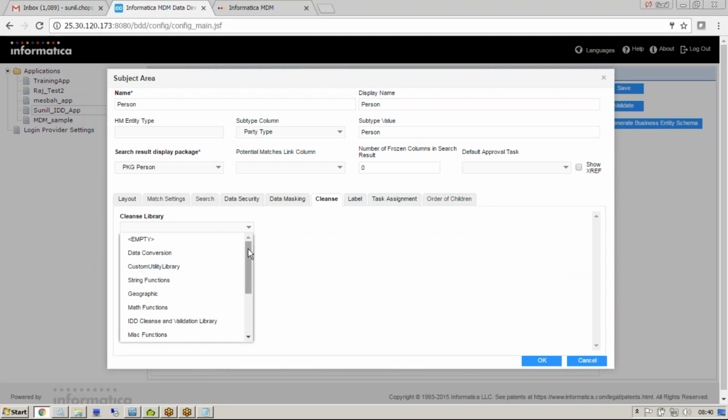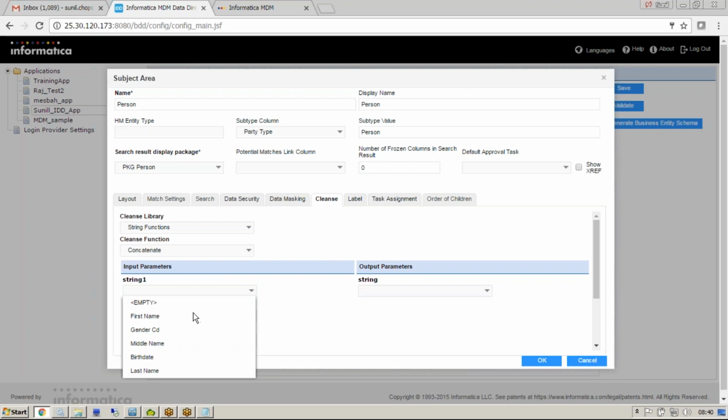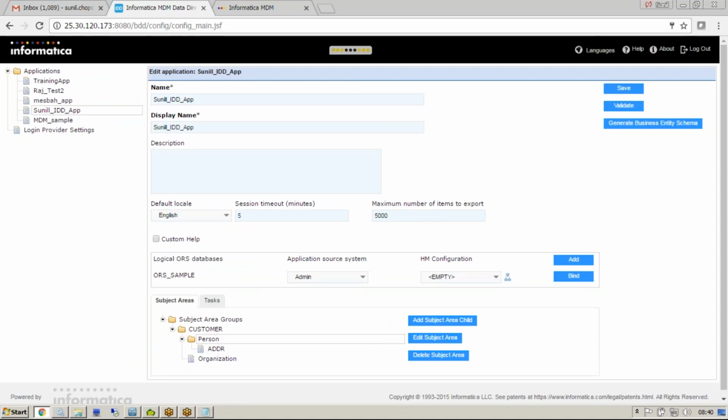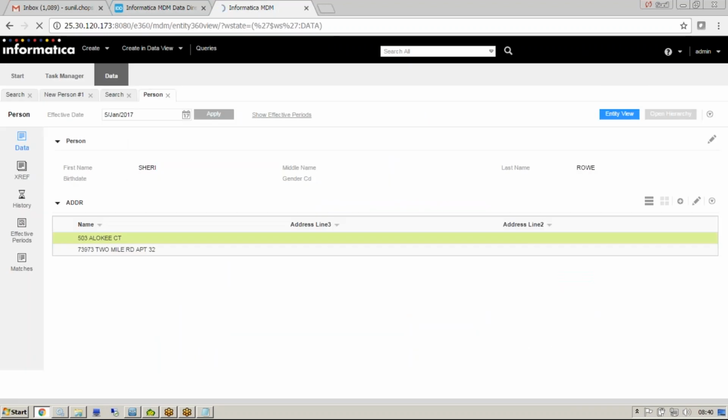It means what will happen? I'll demonstrate, then you'll understand. String functions, let's say concatenate, first name, middle name, last name. Just remember that last name is equal to first name plus middle name. Just say okay, save, validate, then go here.